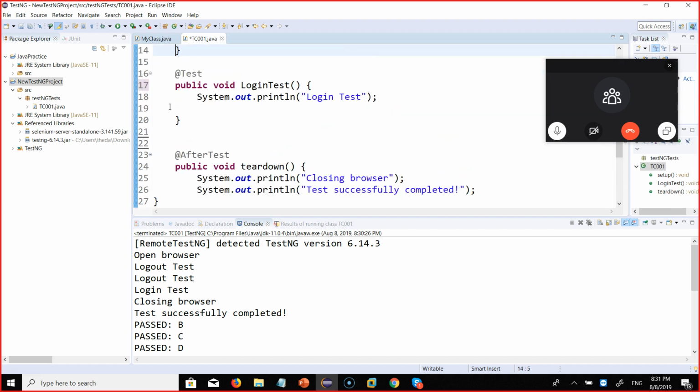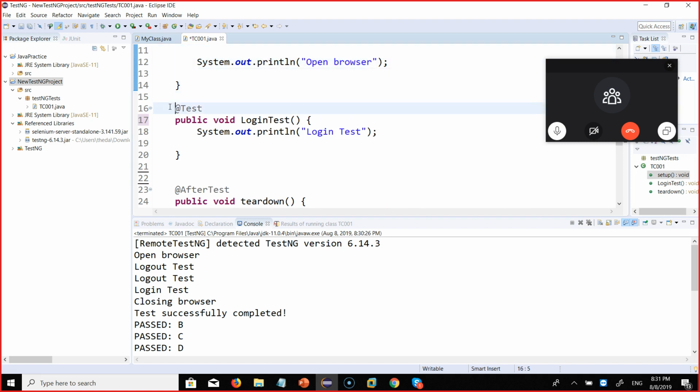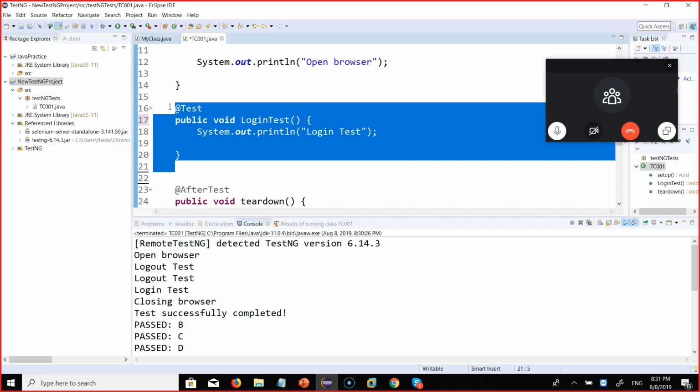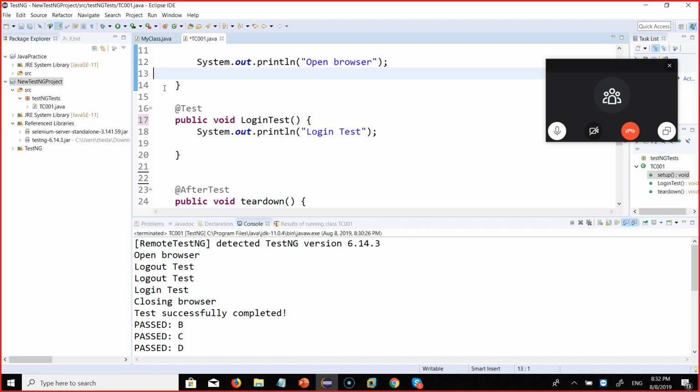So most of the time you will be taking care of only one test case, because TestNG allows you to create n number of test classes inside the package.